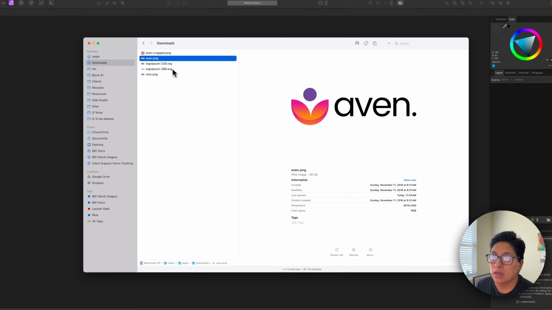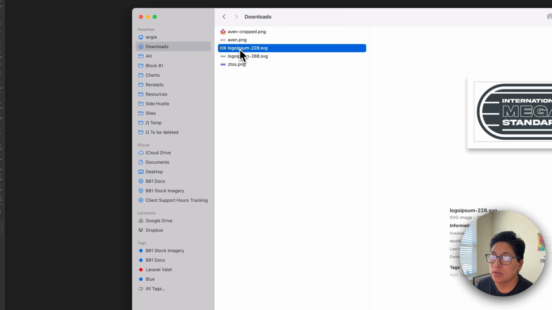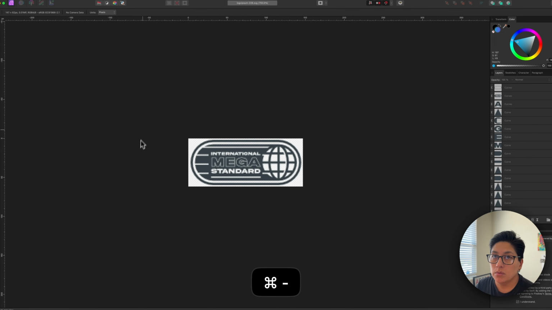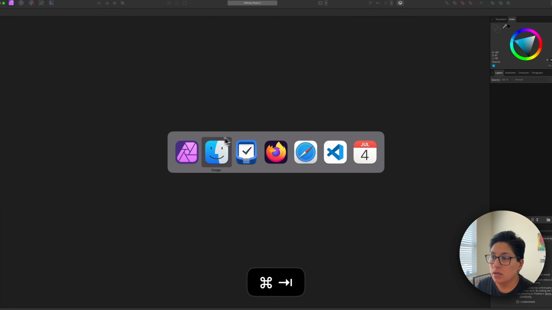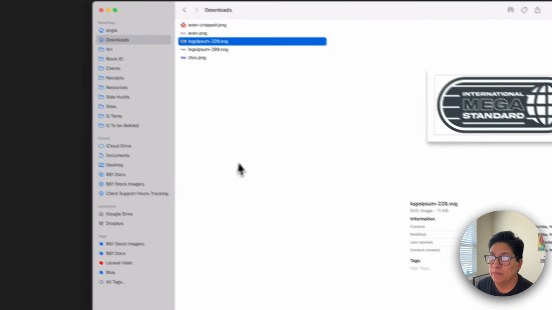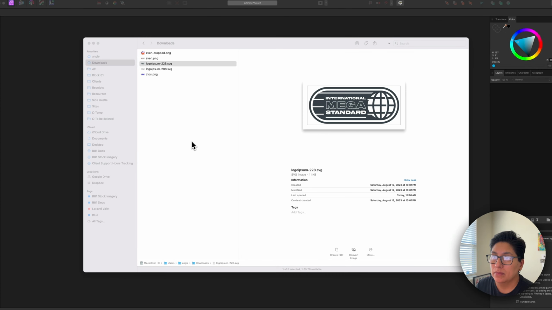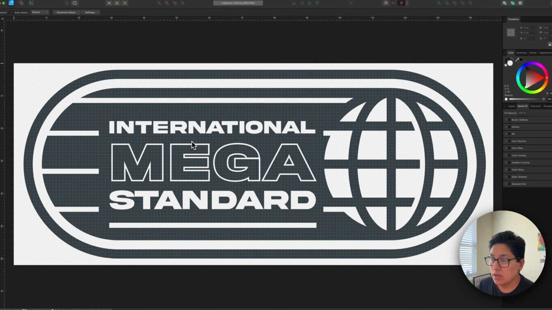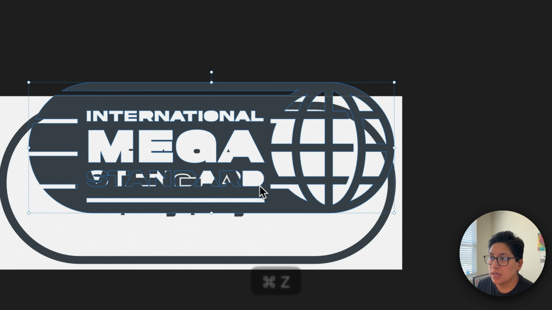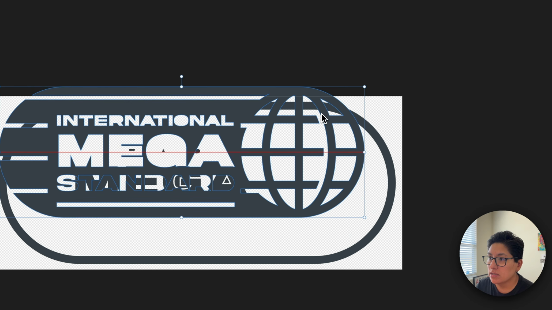We don't need to save this one. So let's go back to the Finder and we'll take a look at this one. Now this is an SVG, so let's see if it even opens in Affinity Photo. It does. It's pretty small. So instead I'm going to open this up in Affinity Designer. Okay, so now that looks a lot better. And so what I want to do is see if there's something that I can pull from here, and it doesn't look like there is, unfortunately.